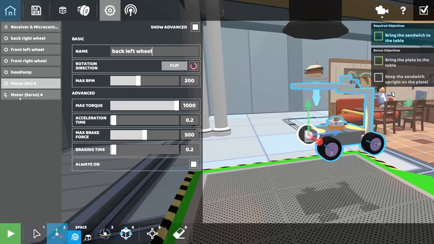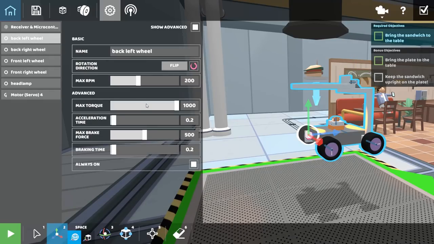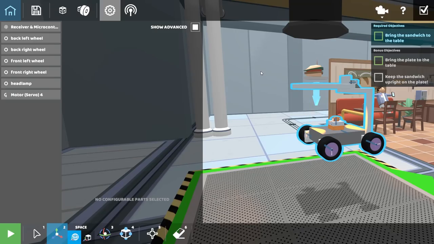Back left wheel. And this, oh, we're gonna make it go super fast. Heck yeah, dude. Okay, but let's actually go back to the wheels because I don't wanna, let's maybe bring down the torque to, I don't know, some reasonable number. Let's actually try out the new bot.